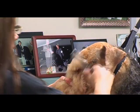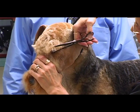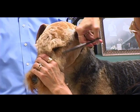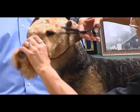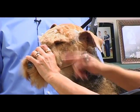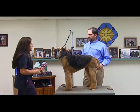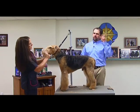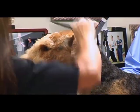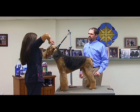Then when it comes to his eyebrow, the Airedale should have a very short triangular brow, from the outside corner of his eye, and I'm using my thinning shears on this too. I like using the thinning shears on my Airedale eyebrows, and again, it gives him a more natural look. Technically, a lot of this part would be hand plucked, so I want to leave a very natural look there. I find that if I use my thinning shears in that area instead of my straight shears, it looks better. Also, if you use your straights and the dog happens to be looking the other way or just happens to wink, once you cut it with your straights, it's done, and you have a real hard line there. With your thinning shears, they're a lot more forgiving, so you can blend that out if you do make a mistake.